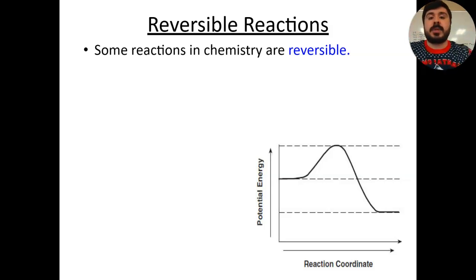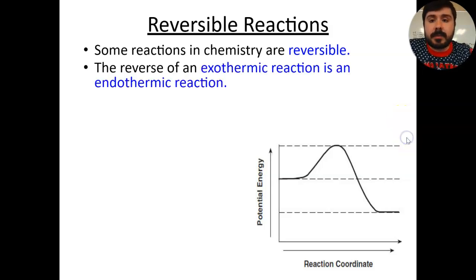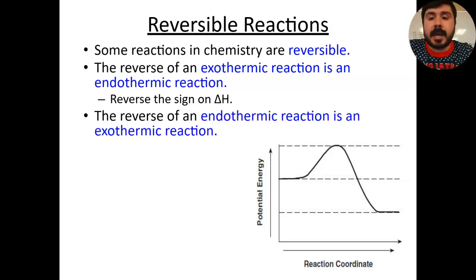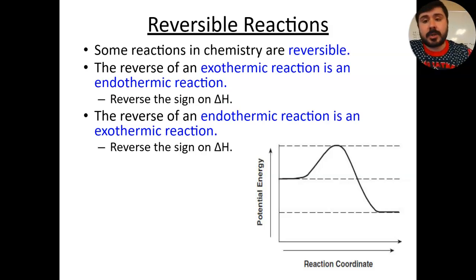However, there are absolutely some reactions in chemistry that are in fact reversible. And again, this is going to be the main crux in driving conversation for the second half of this chapter. So the reverse of an exothermic reaction is an endothermic reaction, right? If you start out with a reaction where your reactants are forming your products, that's exothermic. Well, if you reverse it and have your products turn back into their reactants, that's going to be the opposite, which of course is an endothermic reaction, right? So in that case, you're going to reverse the sign on your delta H. And of course, the reverse of an endothermic reaction is then going to be an exothermic reaction, which would then require you to reverse that sign on your delta H value as well.